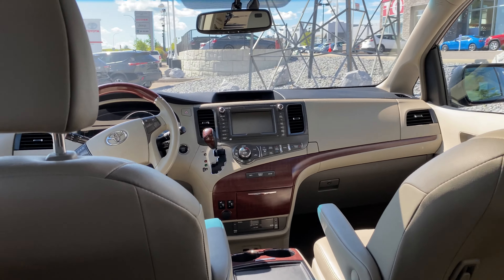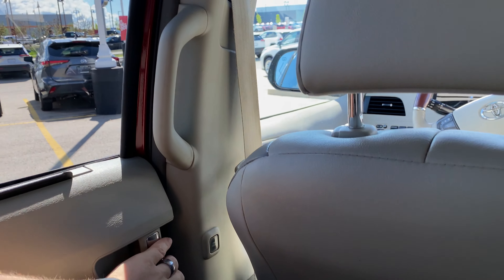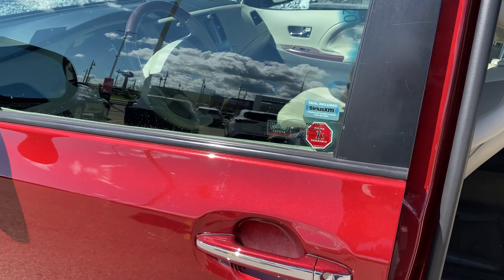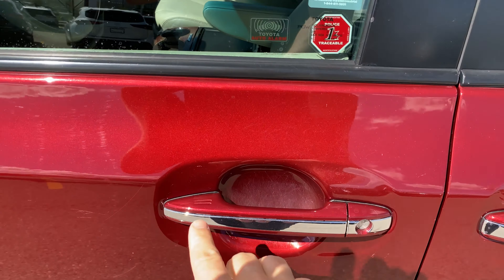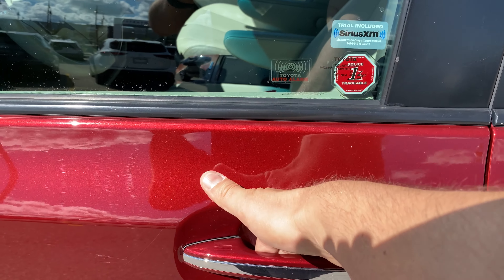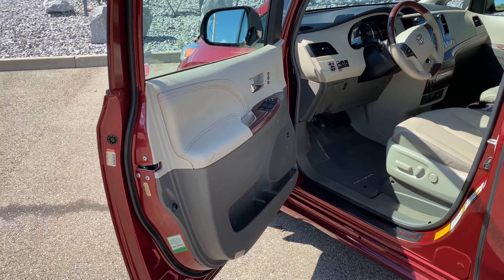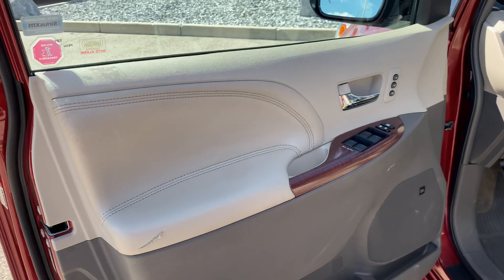Before I jump back outside, you do have the privacy shades here as well so you can hook those up and get rid of the sun out of your passengers' faces in the back. Press this button right here and it opens up that door. With the smart key, when I shut that one you can see a little more of those scratches in there, but again this red is still in good shape. Smart key — you've got two little buttons right there that lock all your doors, and if you want to unlock the doors you just reach in behind and unlock it. You can set that to unlock just the driver's door or all the doors depending on how you like. There is a slight tear on there which is something we can fix if that really bothers you.